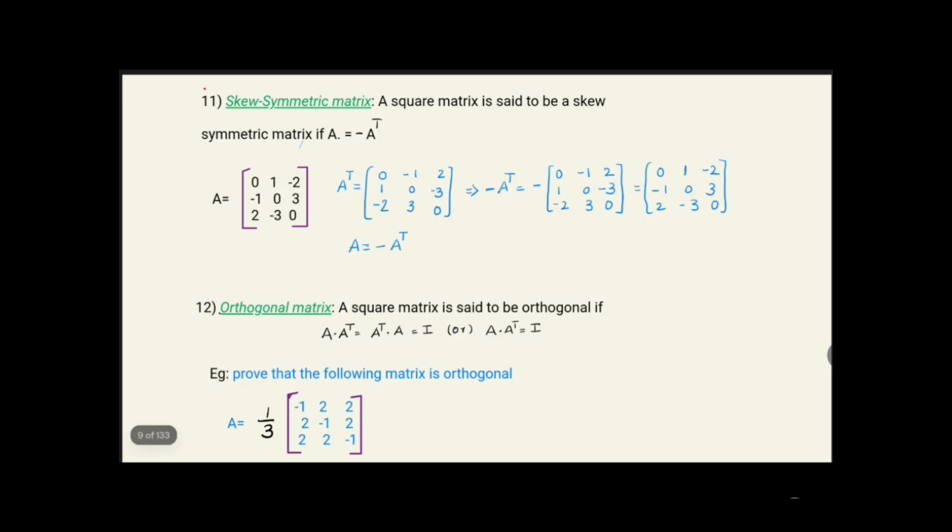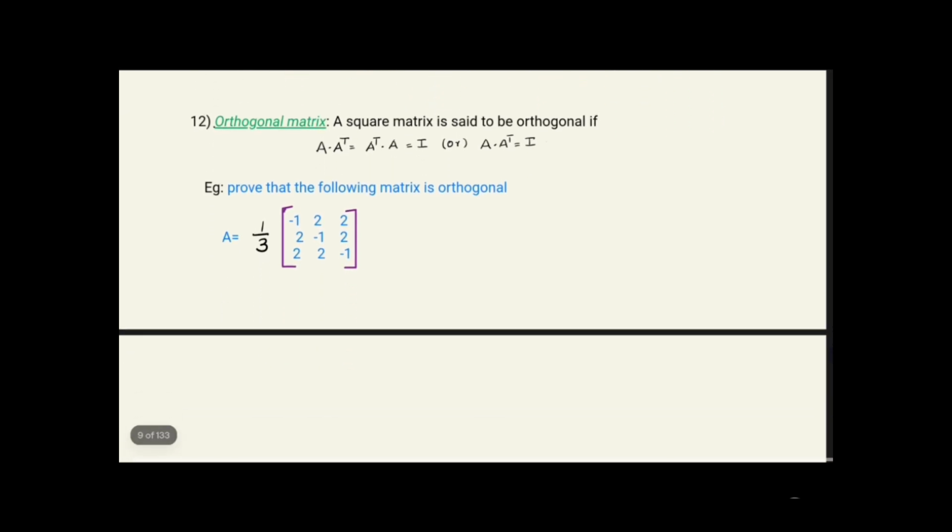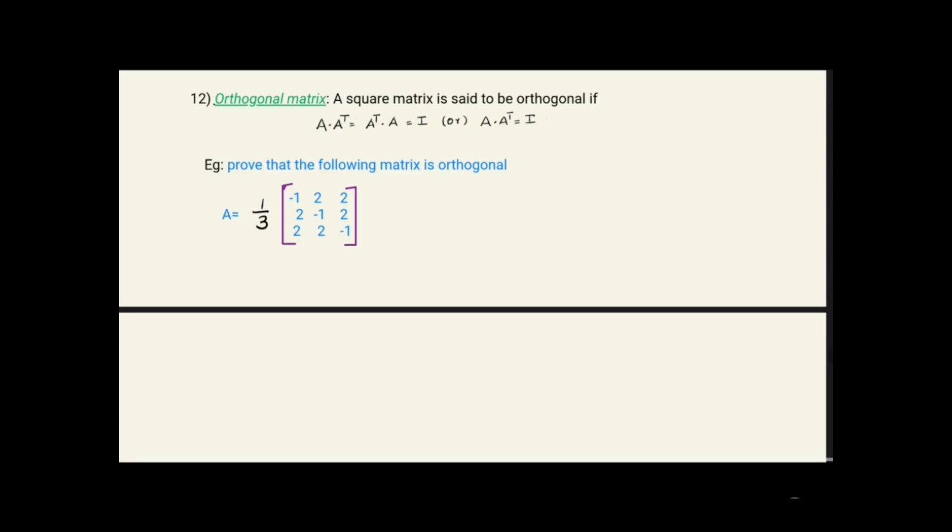That is, after transposing the matrix, that is after interchanging the rows and columns, I am multiplying that A transpose with a negative sign. Then I will get whatever matrix is given in the question. That is A. So A is equal to minus A transpose. Is that clear, students? Now coming to the most important topic, orthogonal matrix.